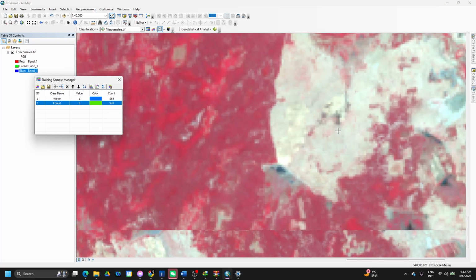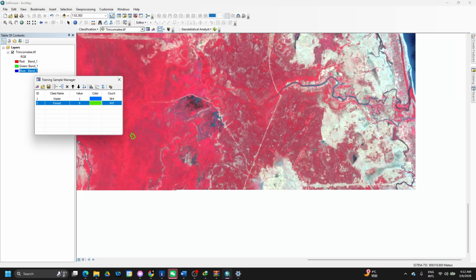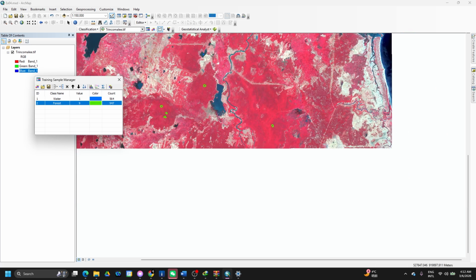So here I see some bare lands. For the bare lands you can see ash color or white color.